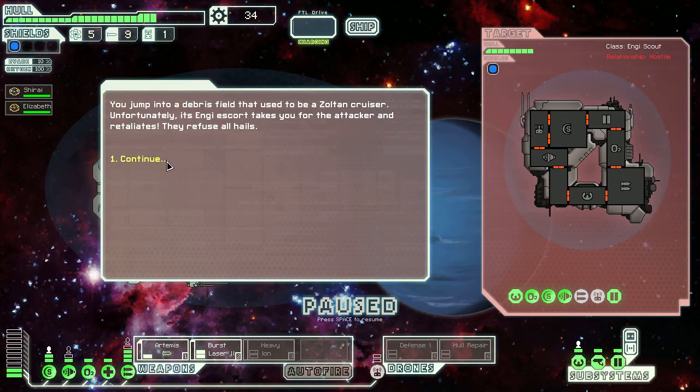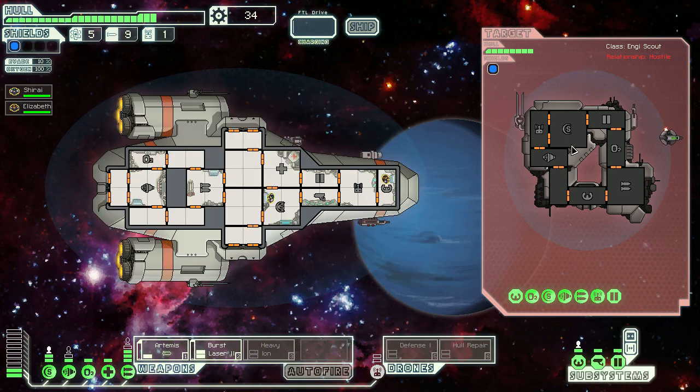An NG scout. The NGs were cool. You jump into a debris field that used to be a Zoltan cruiser. Unfortunately, its NG escort takes you for the attacker and retaliates. This is going to be a difficult fight. The NGs always have drone systems on their ships. Always. Now this one only has one drone, and it's a defense drone. But it looks like it has a hull beam and a Mark 1 burst laser, or a burst laser 1, whatever you want to call it. Mark 1 sounds so much more official. It's just so much cooler.